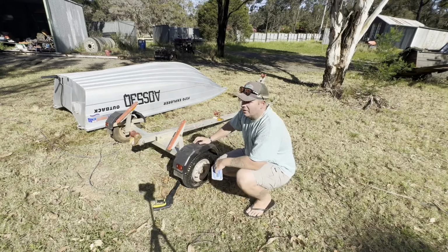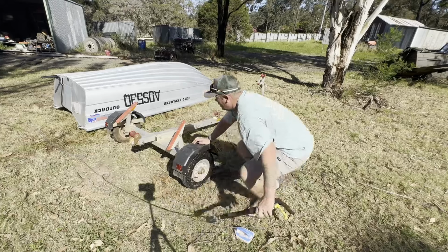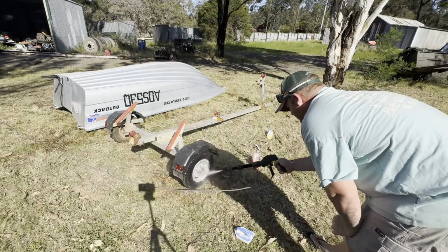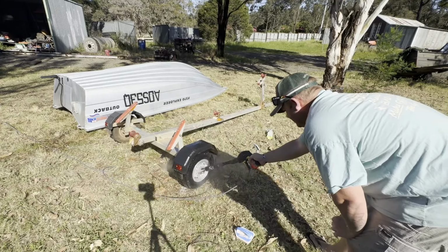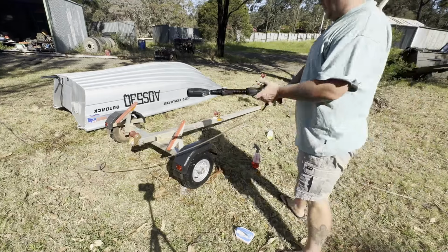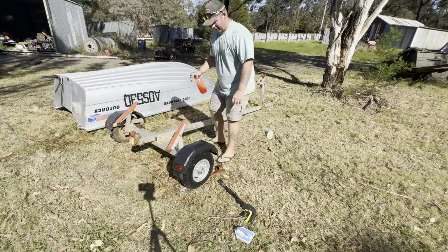Mind you, I'd like to add, I've dry cleaned this trailer, I don't know how many times since we came out of the Cape. It'd be at least three or four times. And there you go, one hit with the Oxy and she's pretty much brand new. So, let's get into it.